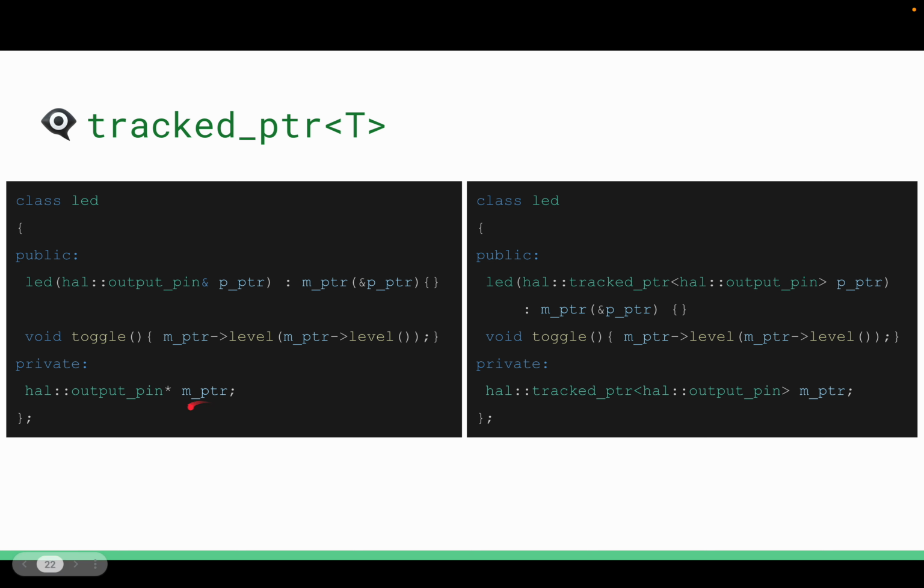Usage of this particular pointer is just arrow operator, do the thing, arrow operator, done. Perfectly fine. For tracked pointer, it is identical. Just wrap it in tracked pointer. If you've used a unique pointer before, it's basically the same semantics. It should just operate like a typical pointer. So if you were going to move your code over to it, it should be as simple as taking all your pointer types, removing the asterisks, and then wrapping them in tracked pointer, and then making all of your inputs for your constructors also take tracked pointer.